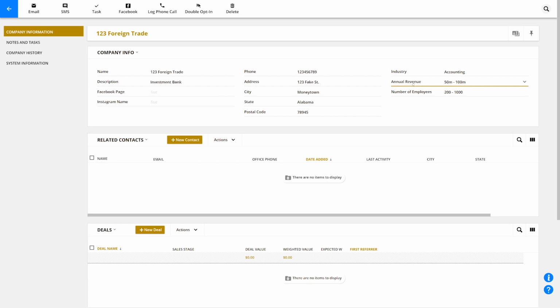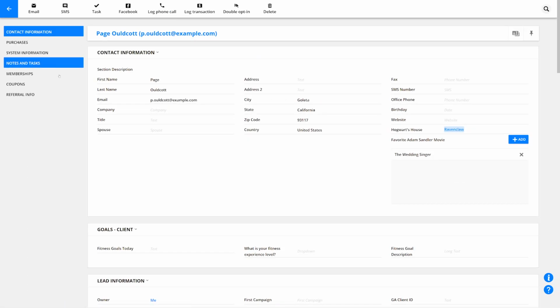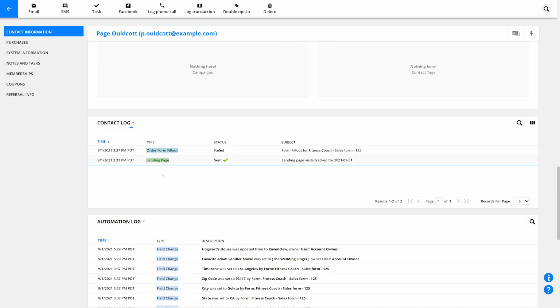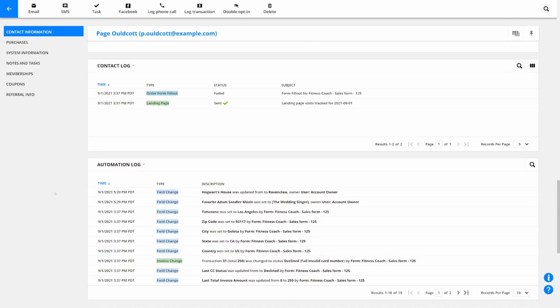These fields are like the paperwork tucked away in each folder. It's where you actually find the data you're looking for. Once you know that, it's easy to figure out which drawer and file will have what you need. Last thing, you'll also find a bunch of logs in each record, like your contact history or transaction logs. These store information about what has happened to each record in the past. Also super useful. So now you know how to use a file cabinet. Congrats! Just kidding. You've actually learned a whole lot about Ontraport by figuring out where everything is stored.